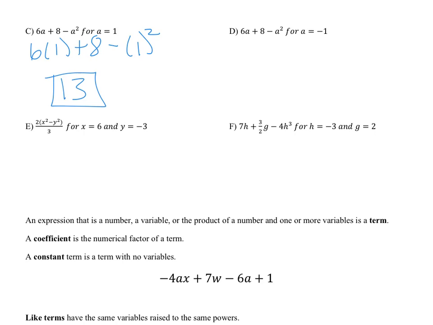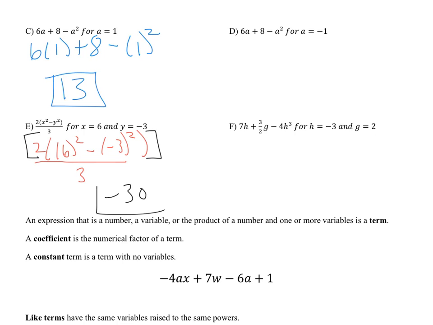Now if I look at E, just to verify, we're going to be going over the answers for the problems I don't do in class. If I look at E, I'm first going to draw my division bar. I have 2, and then the X I'm going to put in parentheses. Subtract my Y, I'm going to put in parentheses. And then I have the parentheses for everything on top, and then 3 on bottom. When you're putting this in your calculator, you have to either use the division bar, so like the fraction key, and you'll get the right answer, or you'll need to have an extra parentheses around the top. Because when you have a division bar, you're actually doing the top over the bottom. If you put that in your calculator, or I'll solve it by hand, you would get -30 as your answer. So try F by yourself.